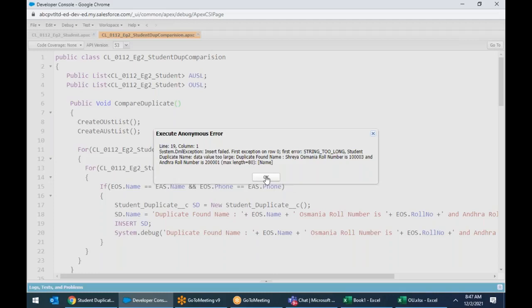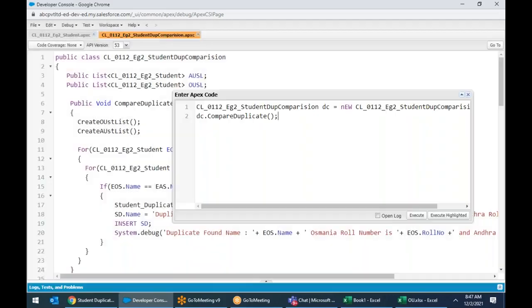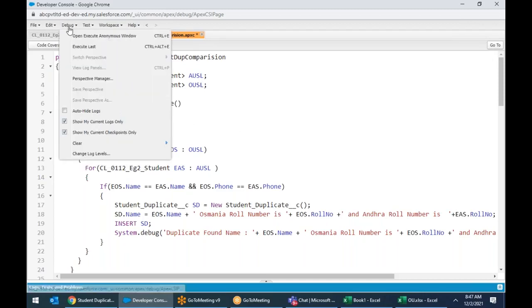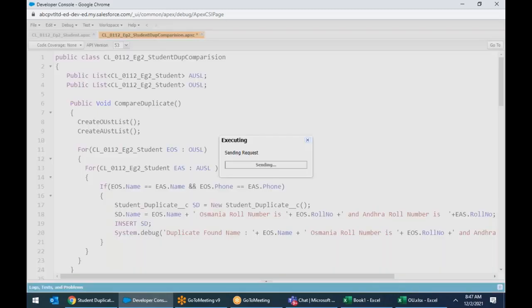What happened? Maximum length. We are crossing the length. Okay, so duplicate found. We'll reduce it. Anyhow, it's a duplicate table, no? So I'm trying to reduce the length. It shouldn't be more than 80 characters. That is the whole problem. Debug, execute.